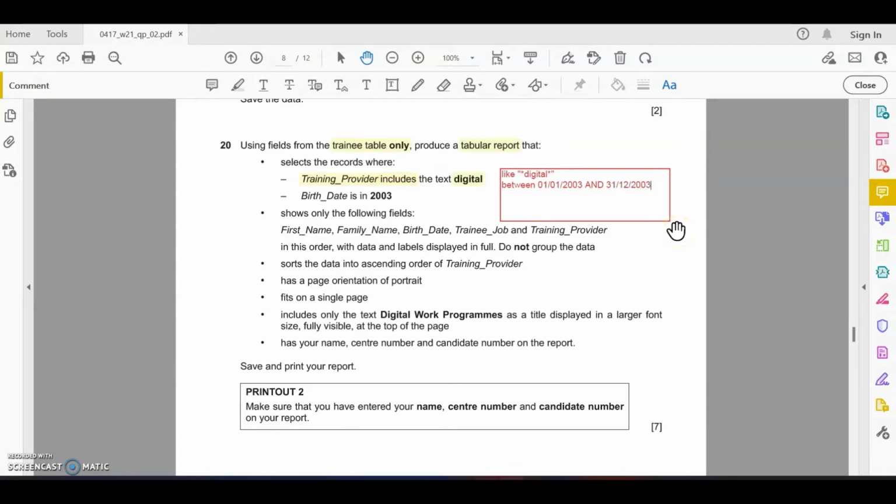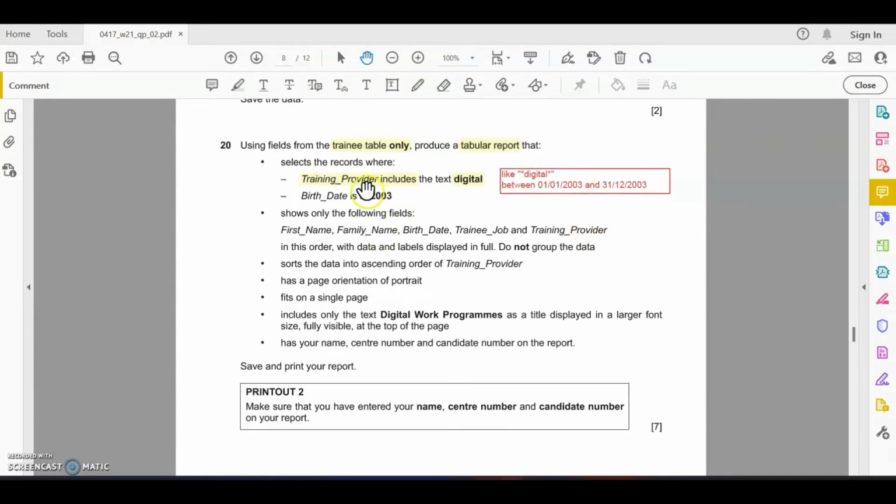This is what you can do, or you can use the greater than or equal and less than or equal operators. Sorry, it's missing, I'll type again. So it is between 1st January 2003 and 31st December 2003. So that is for the between case.